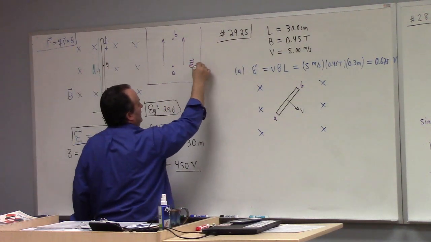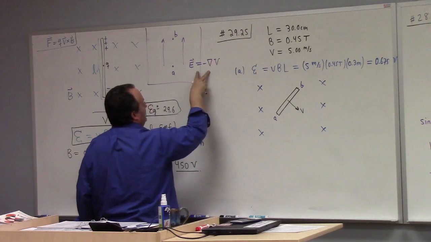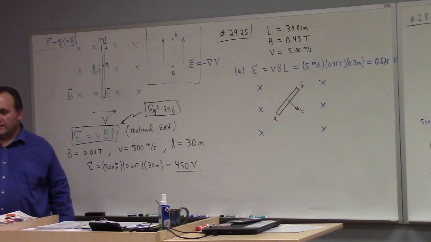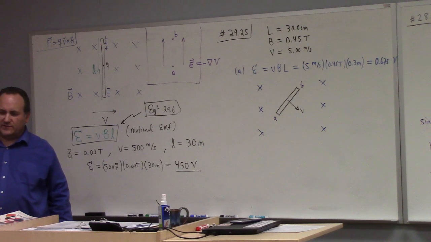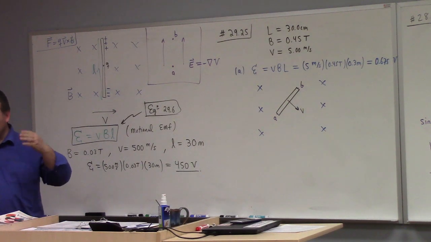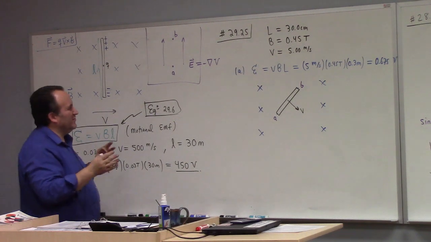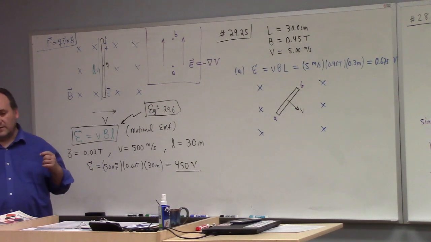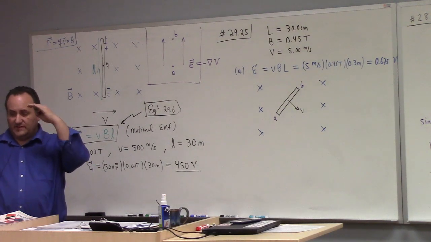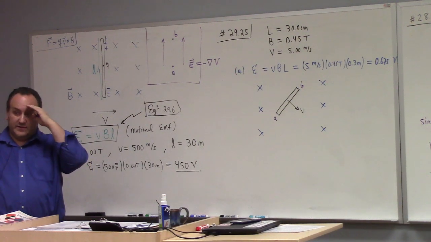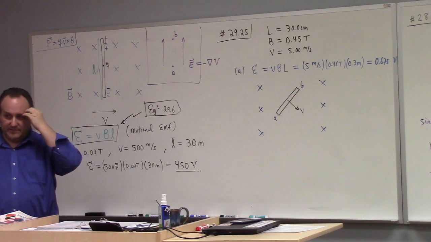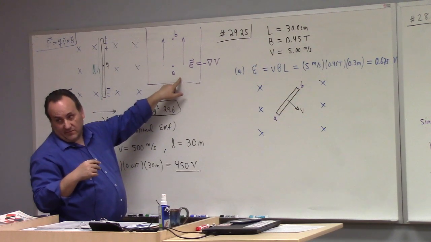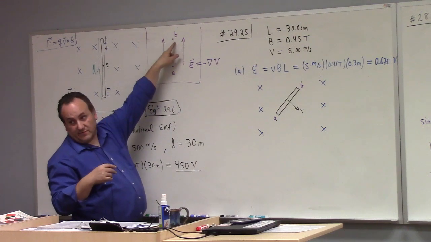Mathematically, it's minus the gradient of the voltage. So what this equation means is that the electric field points towards the direction in which the voltage is lowering. The gradient of V always tells you the direction you should go to increase the voltage fastest. Thinking of it physically, electric field lines push positive charges to a state of lower potential energy. So nature always tries to lower potential energy in this kind of situation, and that would mean that A is at a higher potential and B is at a lower potential.